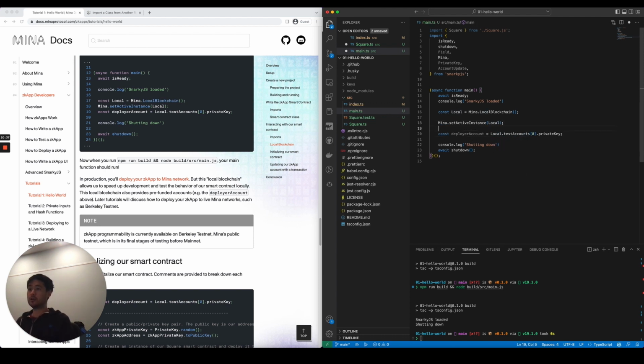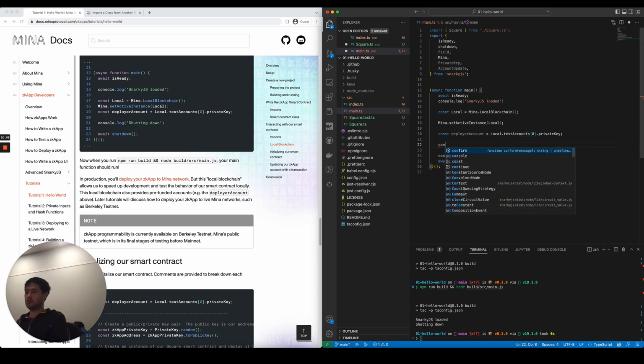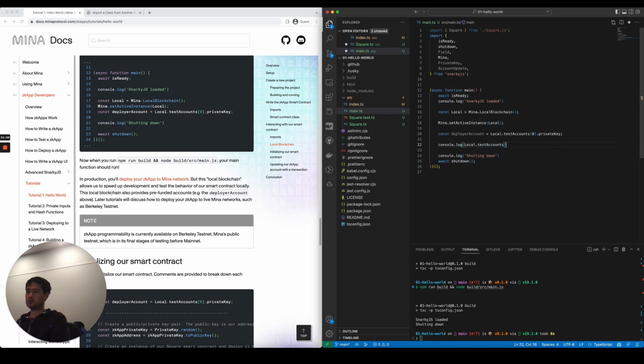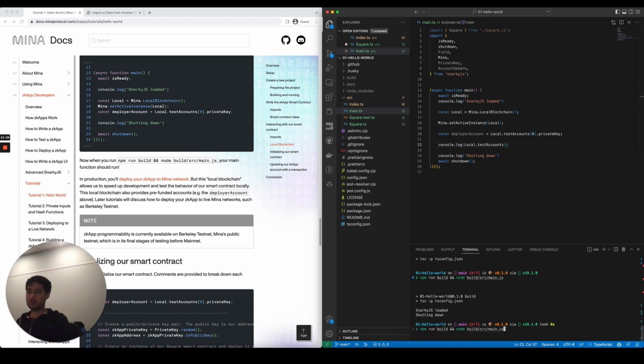And then I create local. Okay, so this is very common if you've built stuff on Ethereum or other blockchains. This is usually a pattern that you see in this kind of tooling, which is when you instantiate your fake blockchain, it comes with like 10 accounts or something like that. Actually, can I do console log local test accounts? Maybe we can see all of them like that.